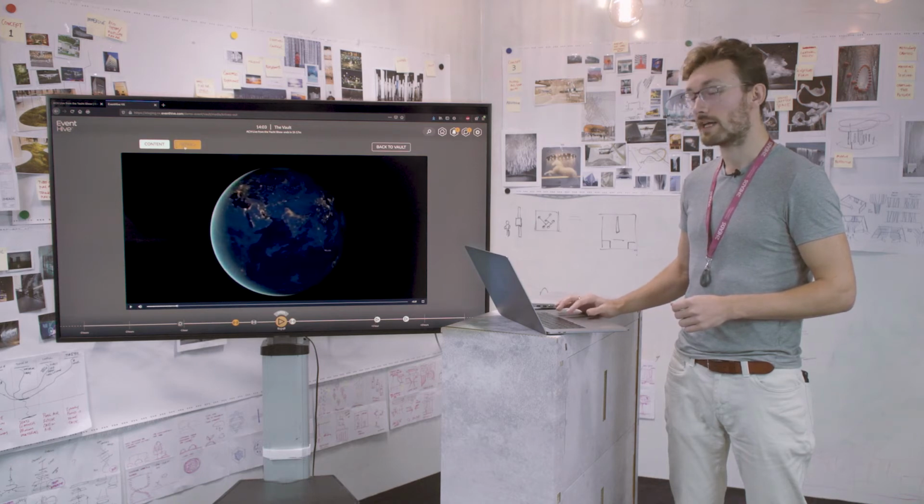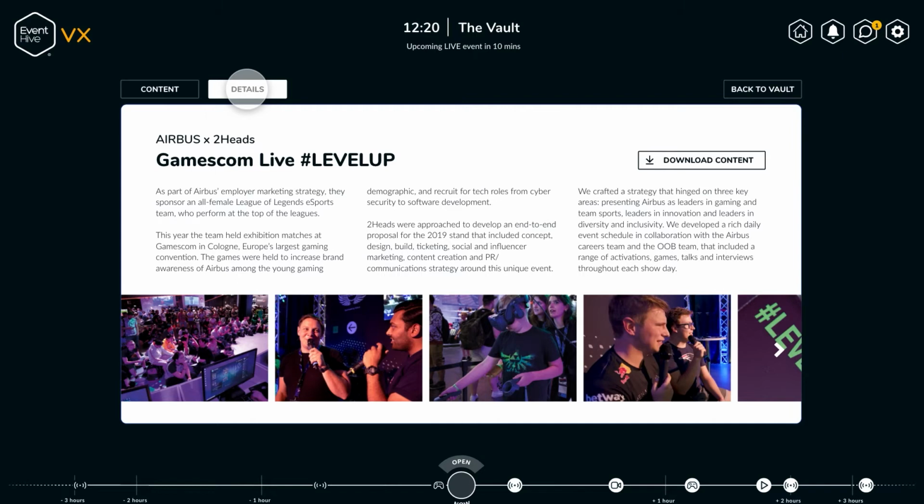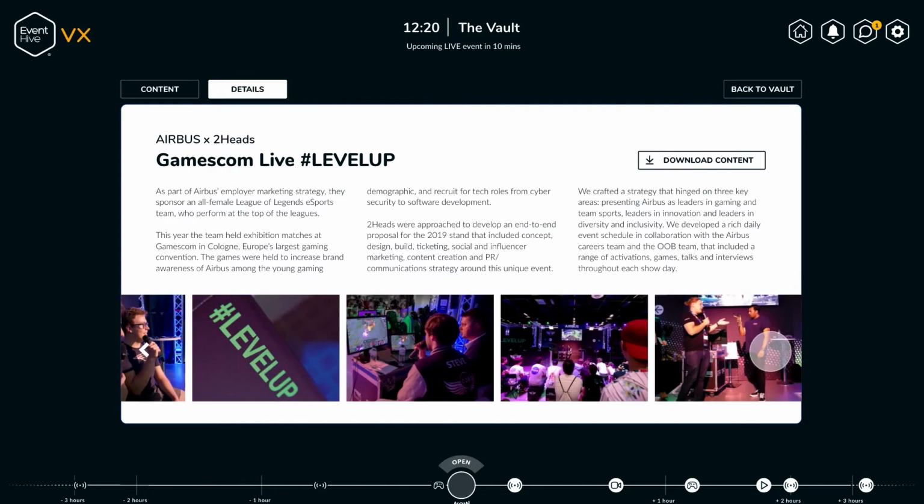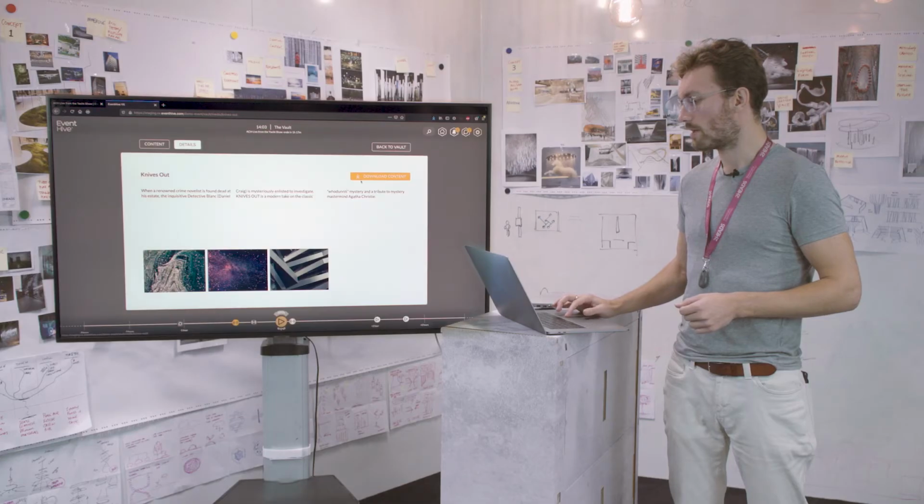And also if I hit details, then I'm going to be able to see some key top level information about the show. I've got some associated content in the form of images here in this slideshow. And then I've also got associated content. So if I want to attach PDFs, presentations, additional content to a specific video, maybe data sheets for a product, for example, then I can do that here. So it's really easily accessible and attendees don't really have to search around too much or ask too much to get that content.